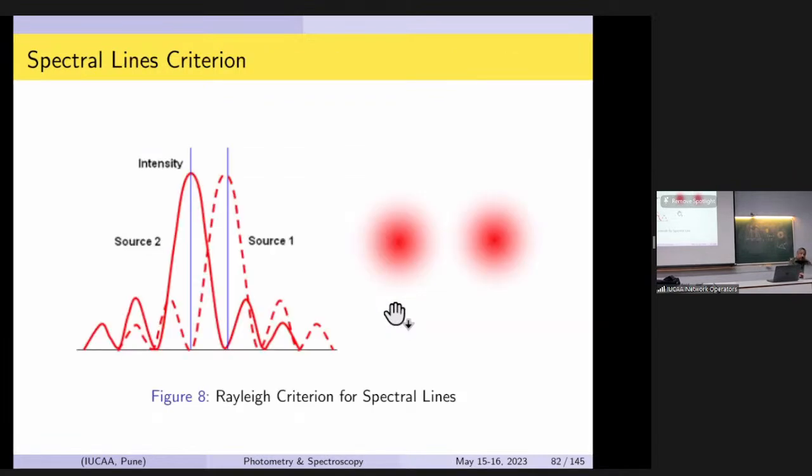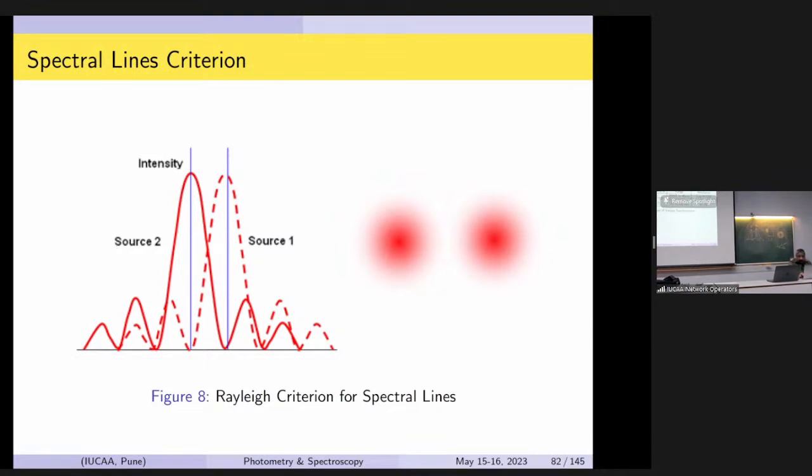This is the same thing I showed yesterday, but now we are talking about spectral lines, D1, D2. So these are the two lines. And again, the same Rayleigh criterion. How would you distinguish two lines? Remember that in Orion or in other cases also, if there is a rotation involved and there are two spectral lines seen, the other line could be faint. So as I described yesterday, it could be just a kink. It may not be exactly the same intensity. But the very fact that you have seen a kink on one side of the wing, depending on which way the gas is coming towards you or going away, you are detecting motion within that.